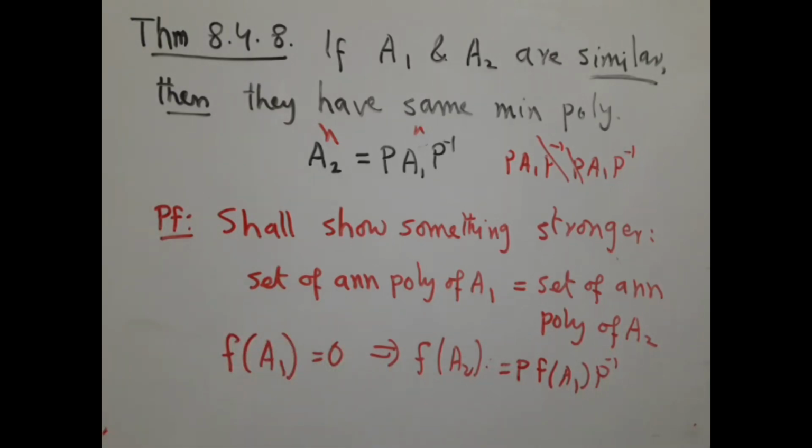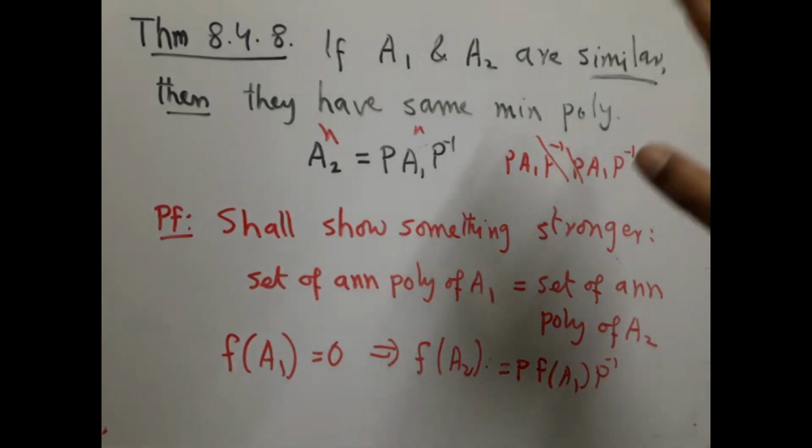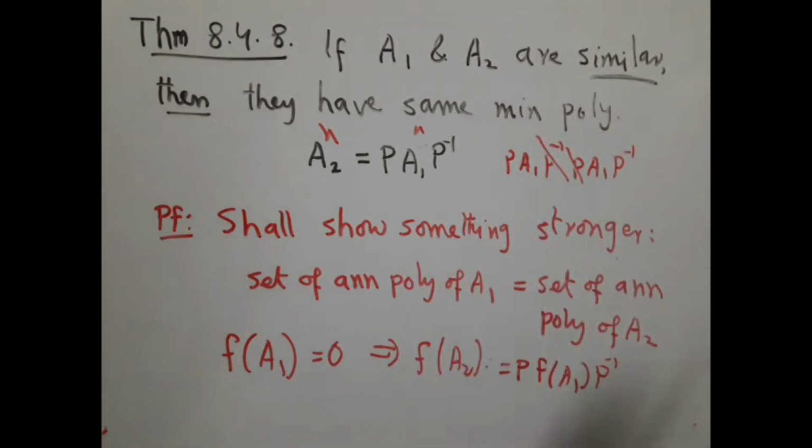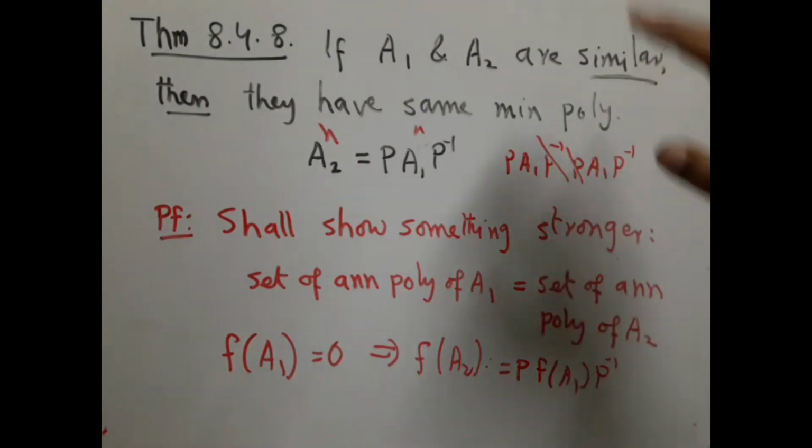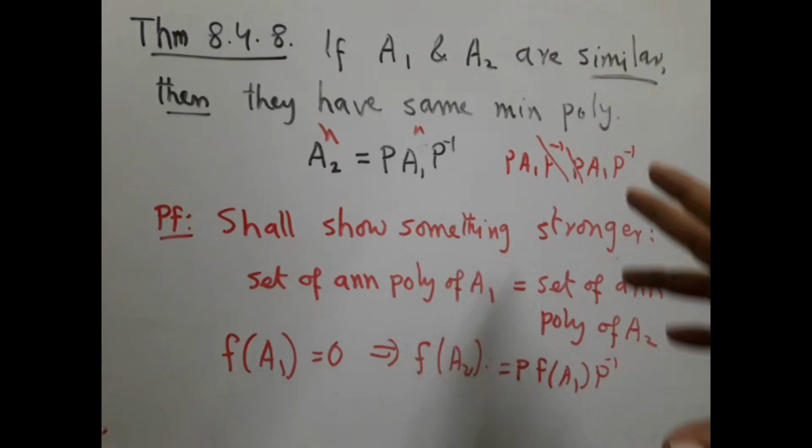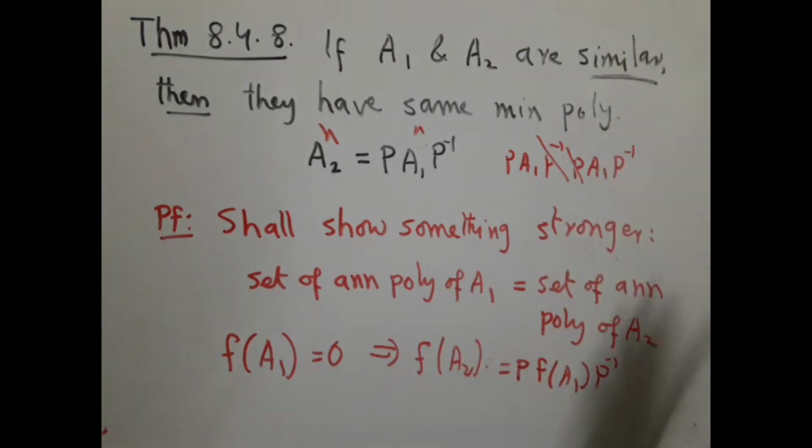So that's essentially all that this chapter talks about minimal polynomial. We can come up with some more stuff once we develop some results about when a matrix is similar to a diagonal matrix, because for diagonal matrices we have a very nice way of writing down the minimal polynomial. This theorem says that if a matrix is similar to a diagonal matrix, then we can use the same idea there too. Now we shall take this up in the subsequent videos when we move to the next section.